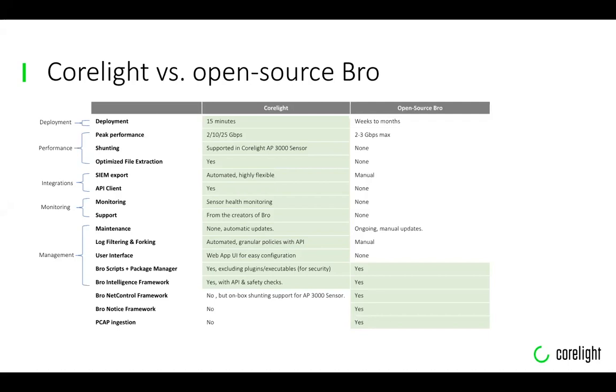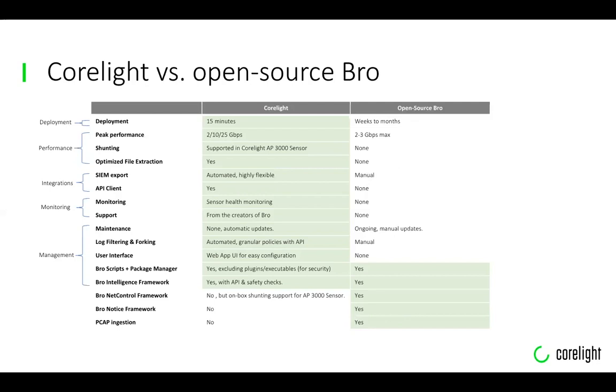Corelight was co-founded by the inventor of Bro and some of its key open source contributors. So Vern Paxson is actually our chief scientist, and some of the key open source contributors are also Corelight employees. And they realized that in their consulting roles in years past, where they were helping people with open source, there was a business opportunity to build an actual commercial solution that could make all of this automatic and scale their knowledge and their expertise across organizations. And so that's what they did, and they founded Corelight. And our engineers spent a good year finding the perfect marriage of hardware and software tweaks to the open source Bro code to be able to get those kind of performance gains that you're seeing with Corelight sensors. And so that's who Corelight is.